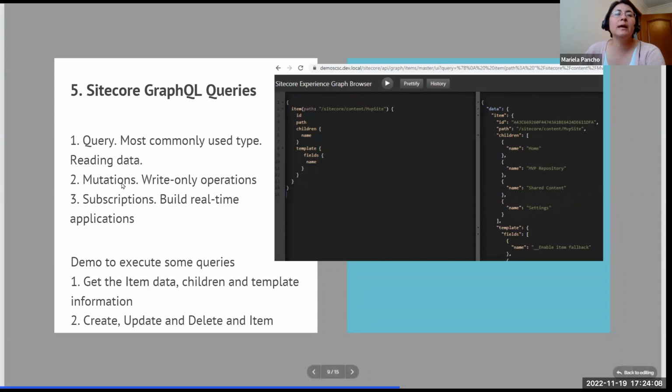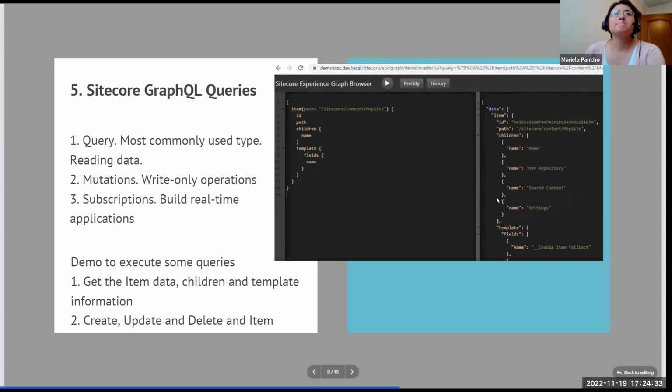The idea of mutations is to write data to the CMS. With mutations, we can, for example, create, update, and delete items. And a subscription, according to the documentation, is like an event that arrives in real time.